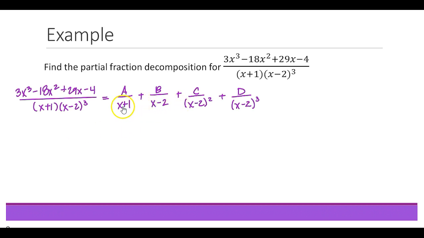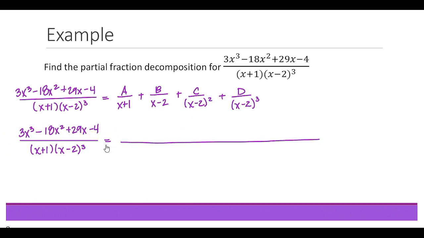And so then what we would do is think about putting these back together, forming common denominators, and that's going to lead us to having the original expression equal to, let's make it one giant fraction bar with that same common denominator of x plus 1 and quantity x minus 2 cubed.